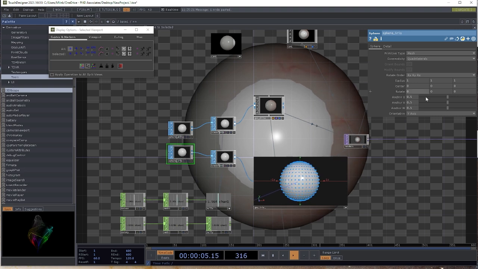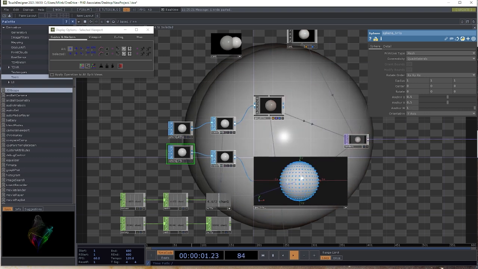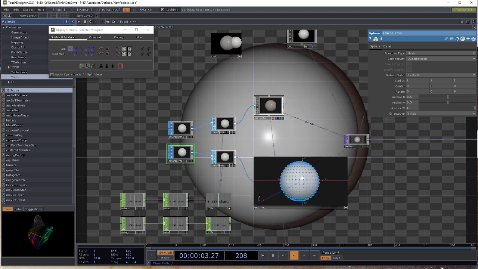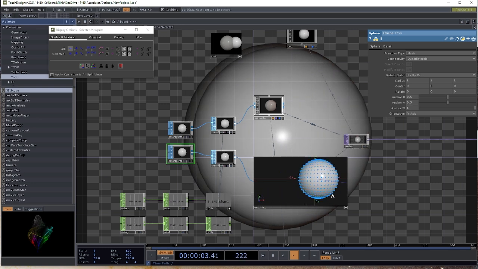So if you go over to sphere, and on the anchor, we can change where the anchor point is. So what we want to do is put the anchor point of the W to 1. And now the anchor point will still be here, but our sphere is out there.